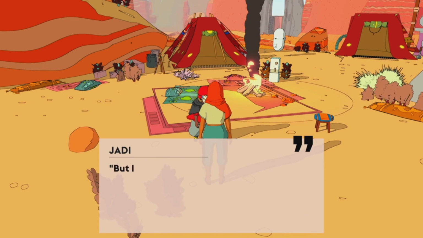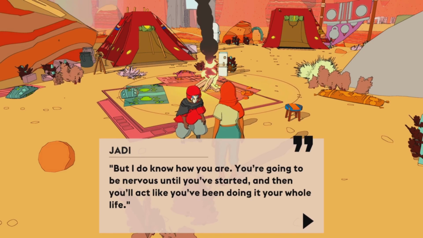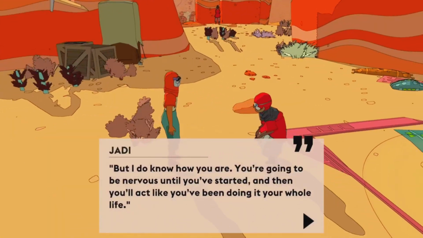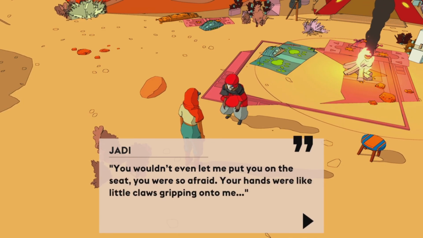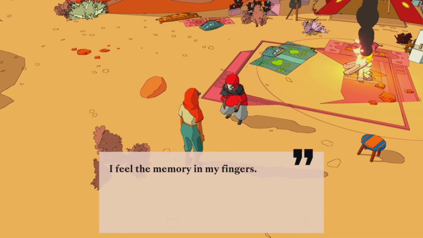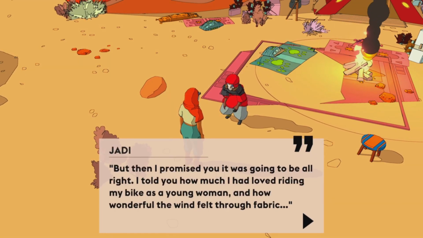You can say that, my love, but I do know how you are. You're going to be nervous until you've started, and then you'll act like you've been doing it your whole life. Started what? Remember the first time you rode a bike? You wouldn't even let me put you in the seat. You were so afraid your hands were like little claws gripping onto me. I feel the memory in my fingers. But then I promised you it was going to be all right.